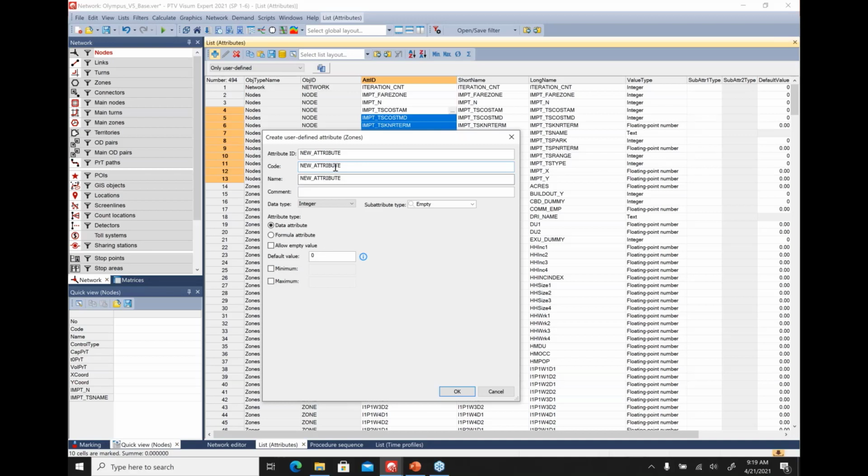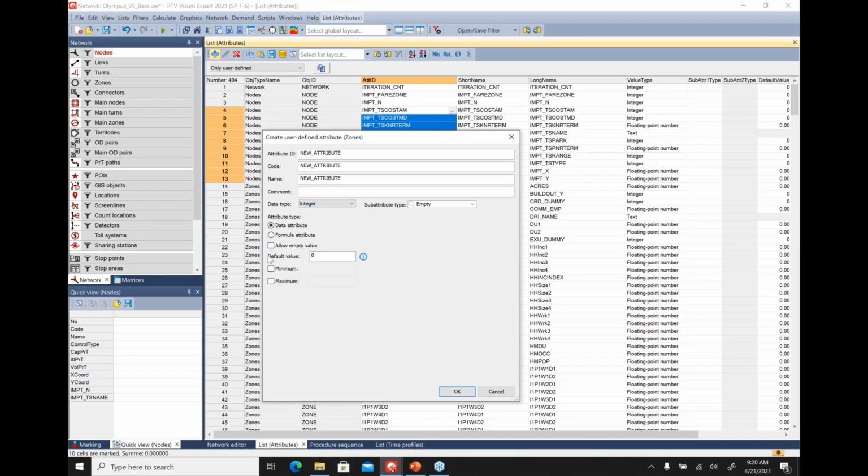And then when you tap through it, it auto-generates the code and name. But if you'd like to put more descriptive names or code over here, you can change that and then add some information as applicable for this new user-defined attribute. Then you can select the data type for this, which might be typically either integer, floating point, or it might be text if it contains a certain description about certain parameter or some type of a district name or county name or so forth.